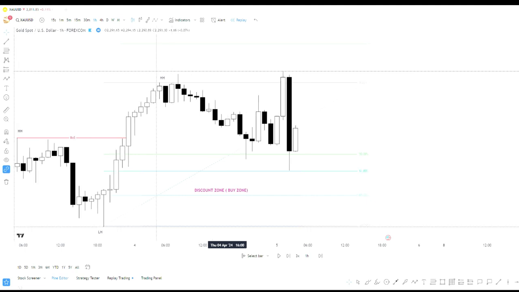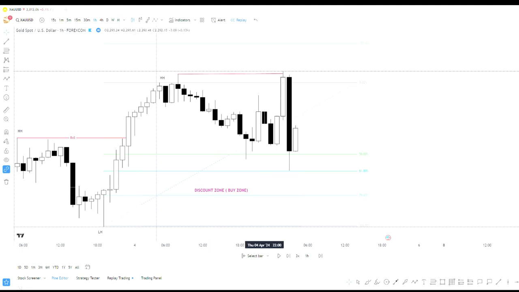So in order to have a new break of structure, we need to confirm that a candle has its body close above the high of the most recent bullish candle plus the extended wick of this bearish candle here, which did not happen with this bullish candle. If we draw a line from here to the high of this bullish candle, we see that the body closed lower than the high of this bearish candle, so I don't have a new break of structure. And as you can see, the market retraced back to our trading zone.